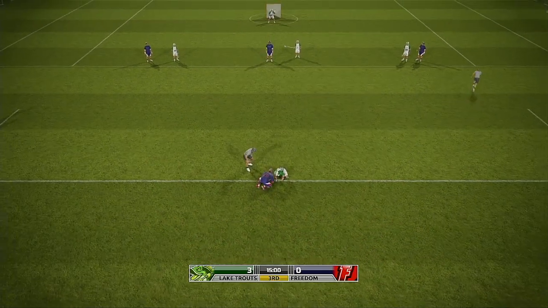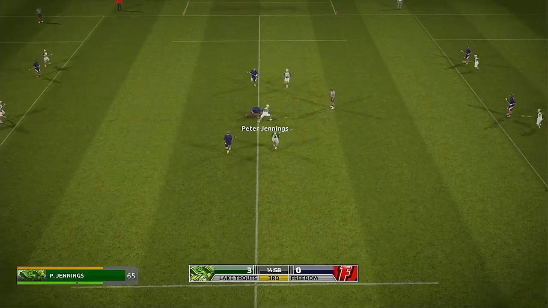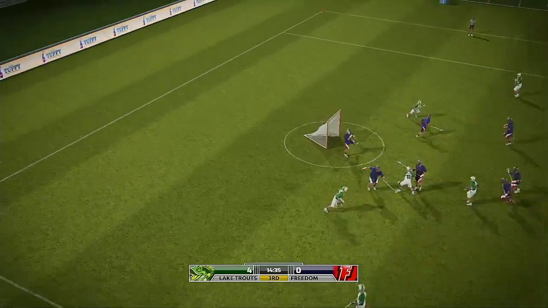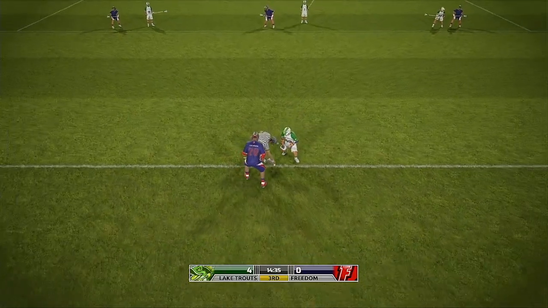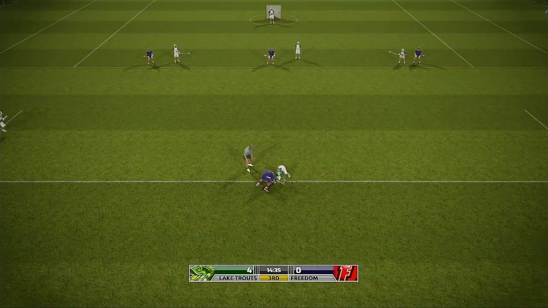Face-offs are essentially a ground ball. It's all about heart. Jennings cinches it, and the away team goes straight on attack. Gazzetta, and scores! Gazzetta gets one for the away team. We are ready to resume play. It's 4-0 for the away team.